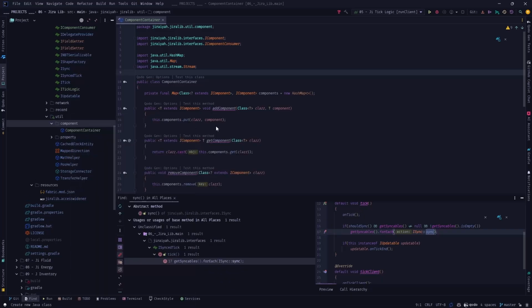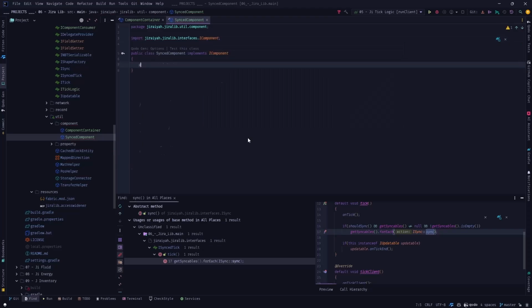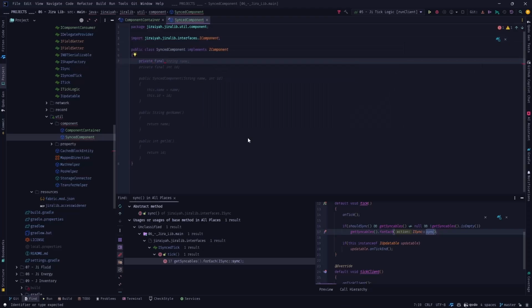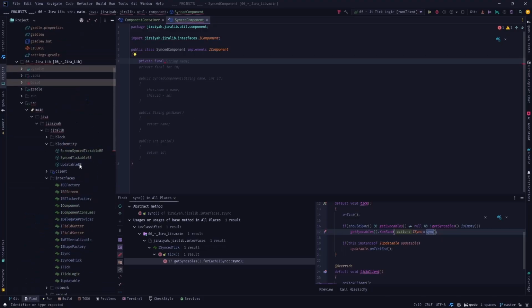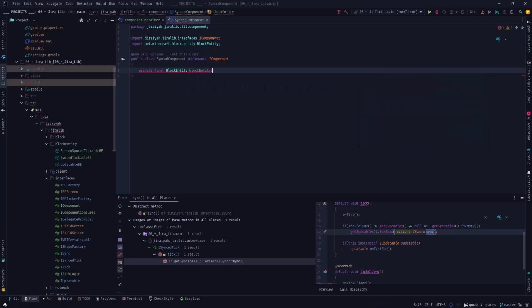So new Java class, and this is public class. Actually, what am I doing? The name is SyncedComponent. This implements the IComponent, and here we say private final. Now I will not start with my own classes because someone may send in something else. So block entity, and we call it blockEntity. And then private boolean isDirty.